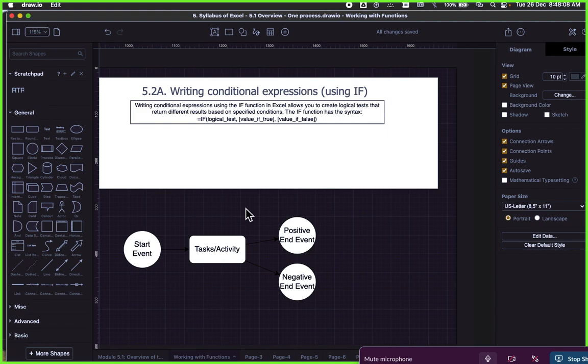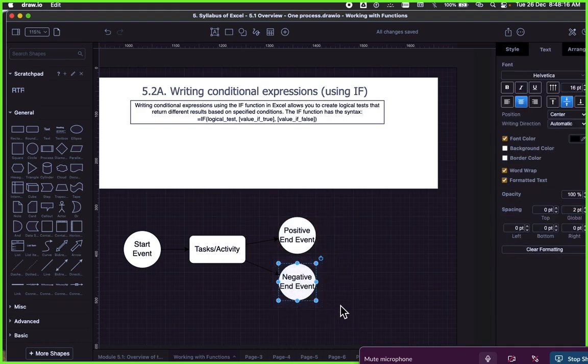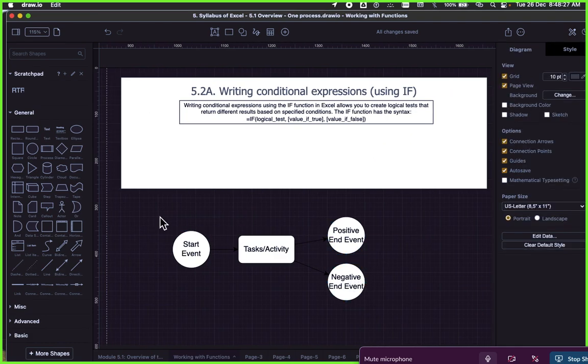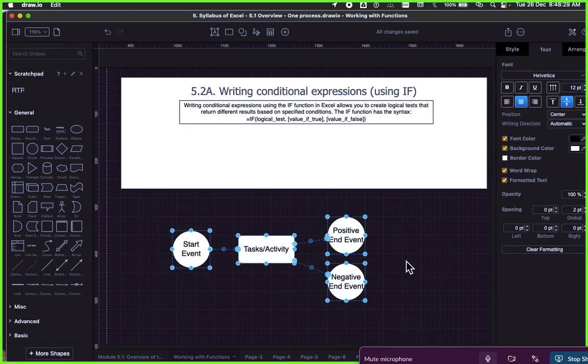So this is a what-if analysis. What if we receive the positive result, and what if we receive the negative result? The same will be applied in the Excel sheet also. Are you getting my point?